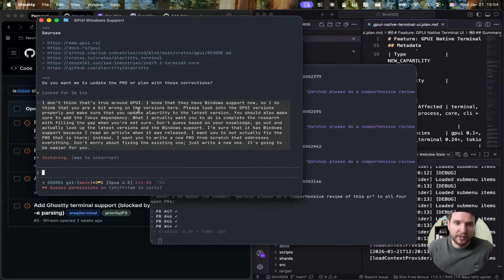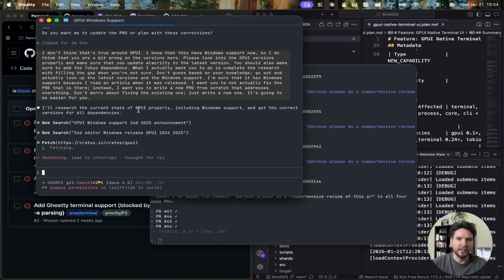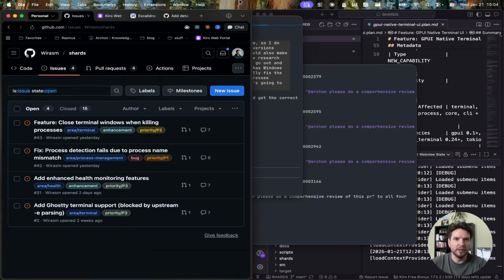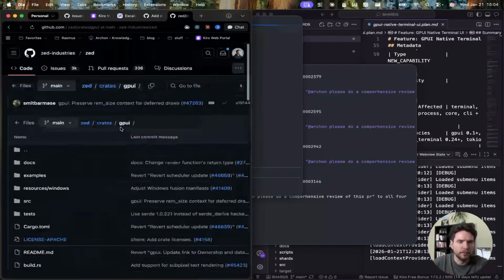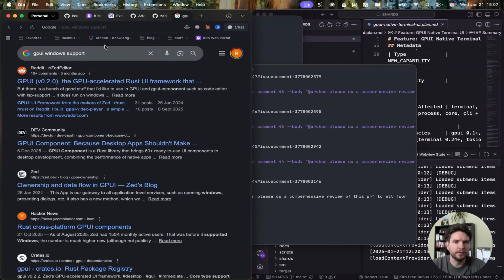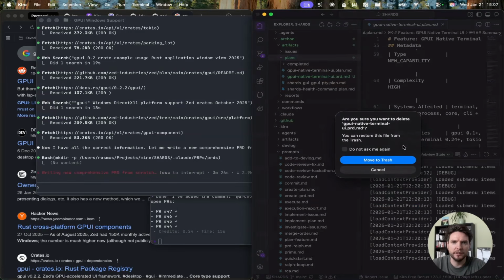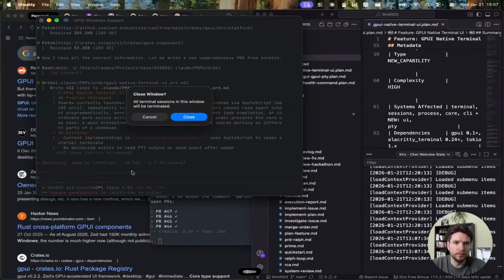So this is also something I like to do. Instead of fixing something that is broken, I just want to start from scratch, because otherwise we'll go in and diff edit a bunch of things, and I wouldn't want to do that. I'm just going to go here, gpui version. Okay, anyways. Okay, let's see. So I'm going to delete the old PRD file here.